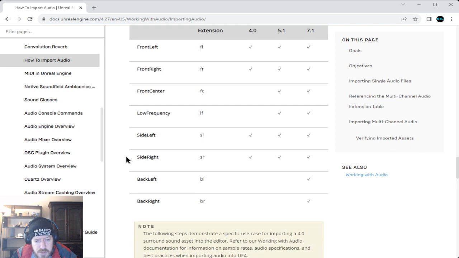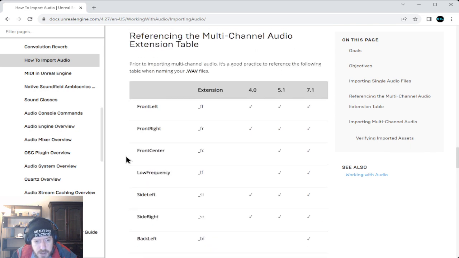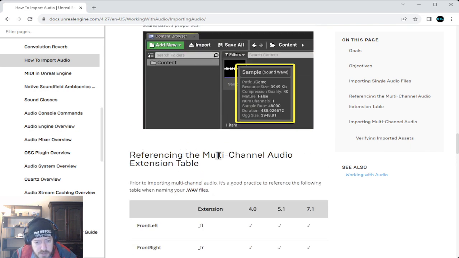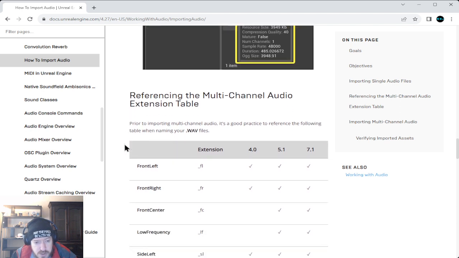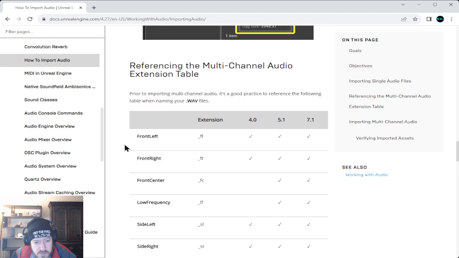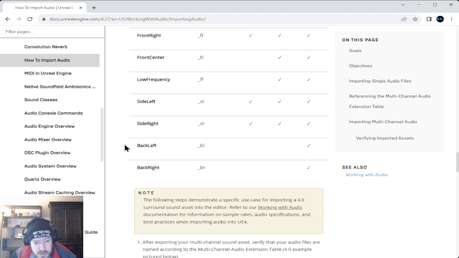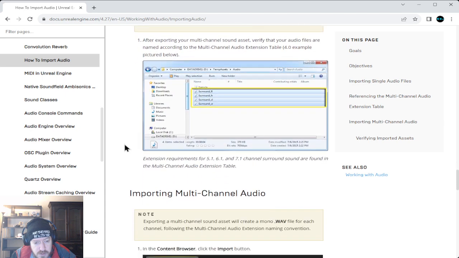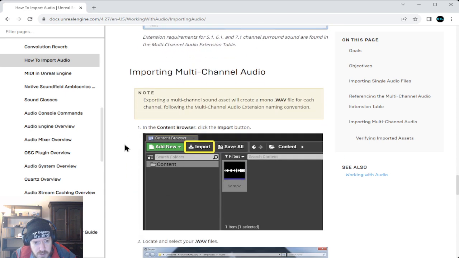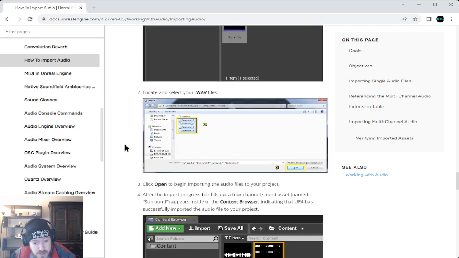Although I am kind of interested in that they talk about referencing the multi-channel audio extension table, which is interesting. That is if the sound effect itself has multiple channels. So there's importing multi-channel audio.